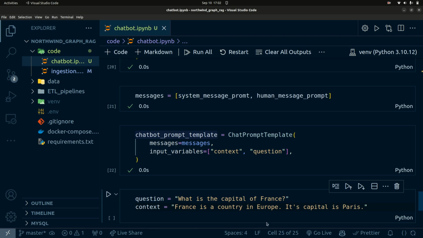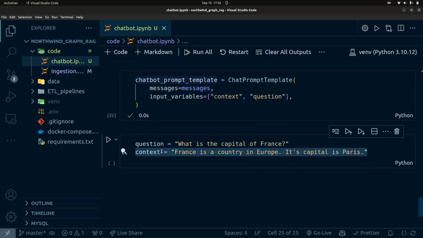So this could be something that you read from a file, but now I'm just using a simple example to help you understand. It could be something from a file, from another website, or from somewhere else. This is the question that you ask, and this is the context, which can be information from anywhere. Basically, you are grounding the LLM so that it doesn't hallucinate. You're saying, hey, don't just generate any answer, generate answers specifically from this text, and this text could be from an API, from a document, from a PDF file.